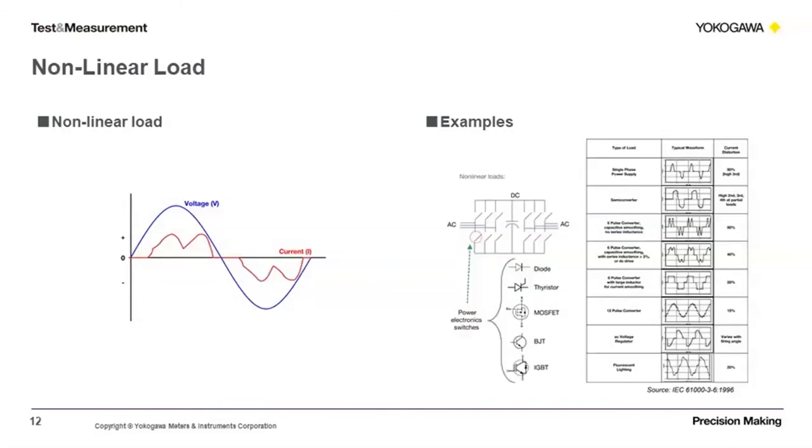However, if the connected load does not follow the sinusoidal wave shape of the voltage, then the load is called a nonlinear load. Nonlinear loads cause stress on the transformers and generators that make up the power system, also known as the power grid. The stress has been found to be primarily thermal in nature. Power systems carrying nonlinear loads are less efficient, so it's important to find them and take corrective actions to reduce their negative impact on the power grid. In this example, nonlinear loads can be diodes, MOSFETs, BJTs, and similar components.